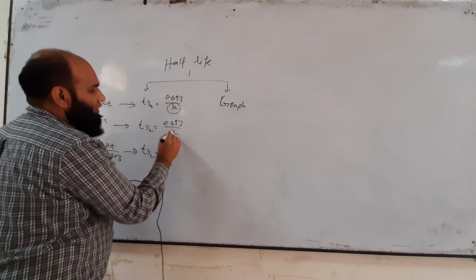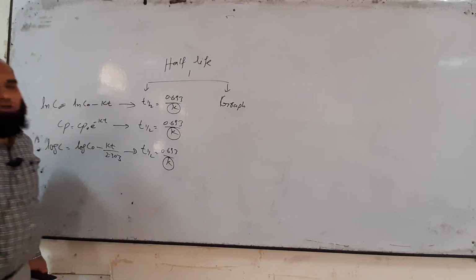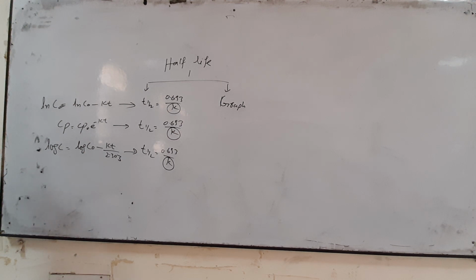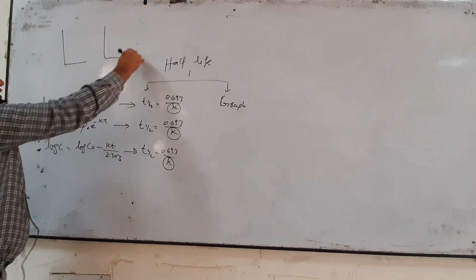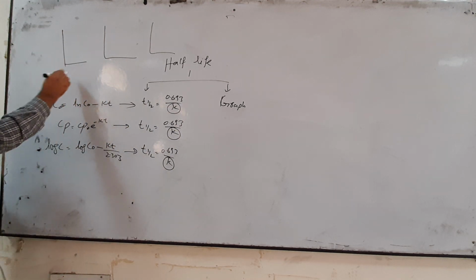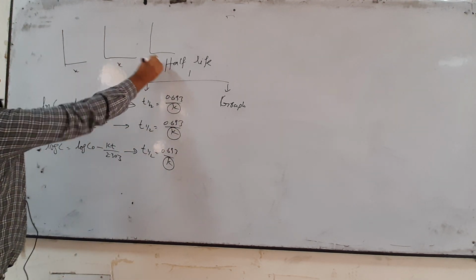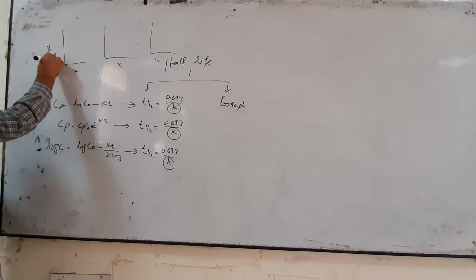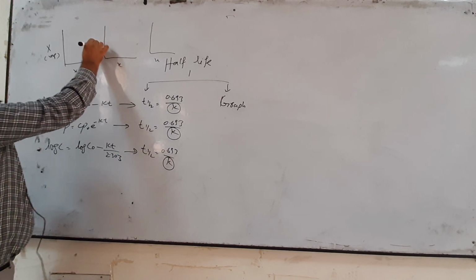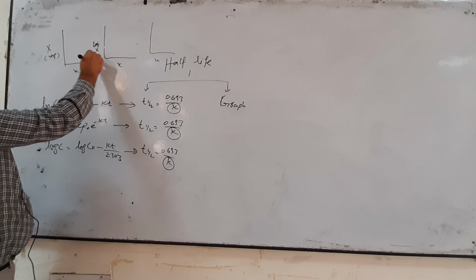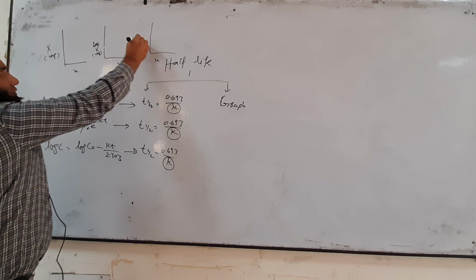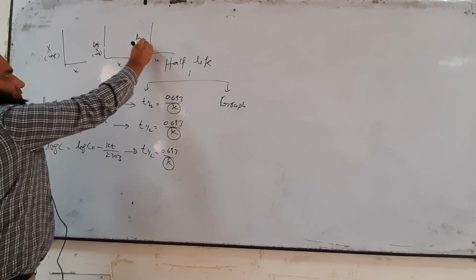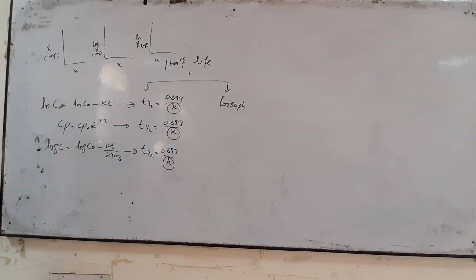Okay, what about the K? This K is called the rate constant. Rate constant may be the elimination rate constant, absorption rate constant, or distribution rate constant. When we construct a graph, there are three types of graph. For example, we have an x-axis, and the y-axis has the amount of drug in milligram. Here is log of drug in milligram. Here is ln of drug amount in milligram. I have changed the y-axis.